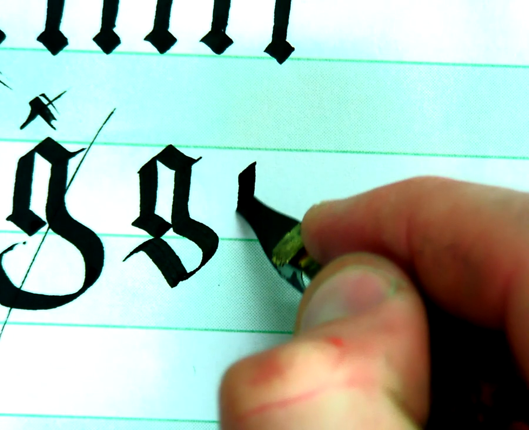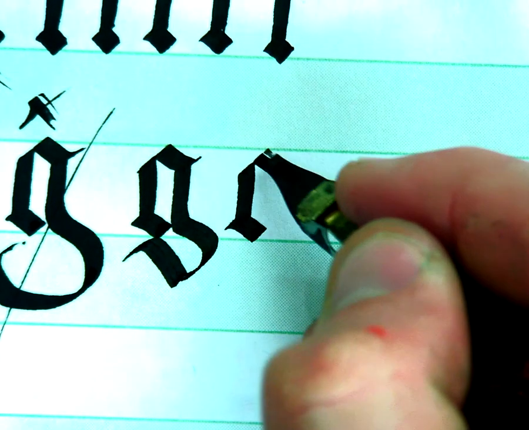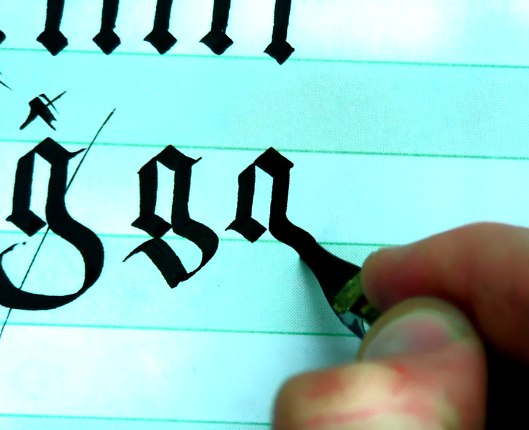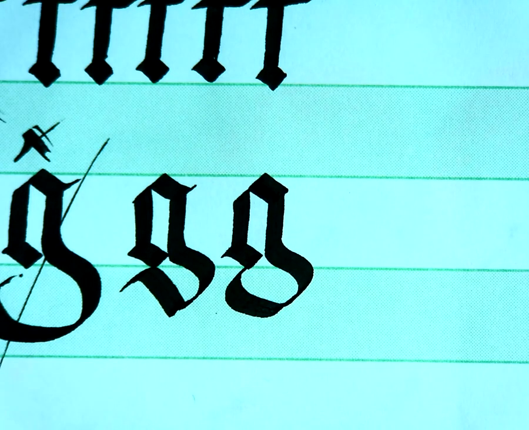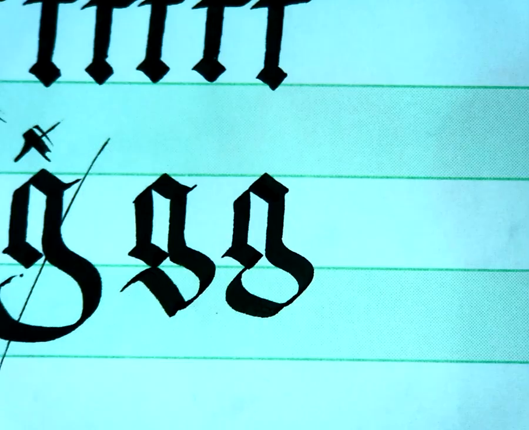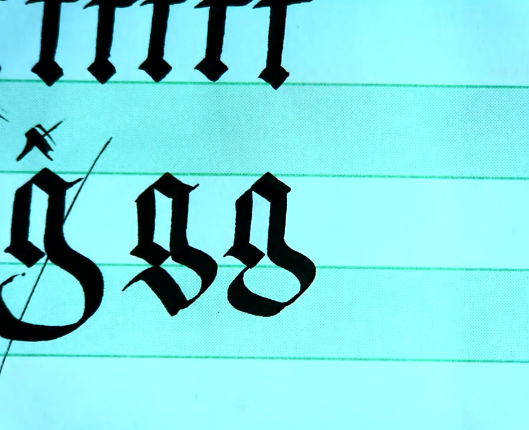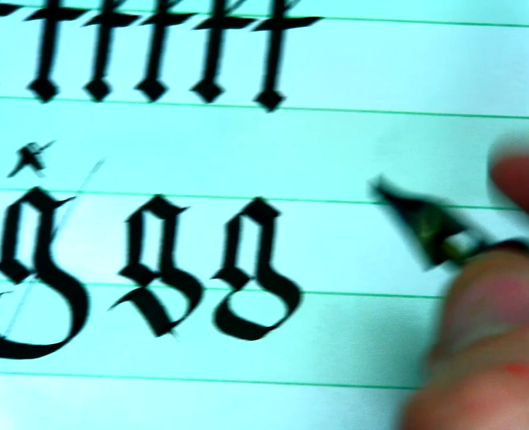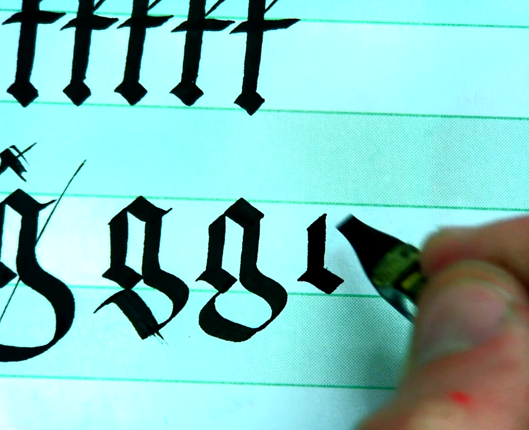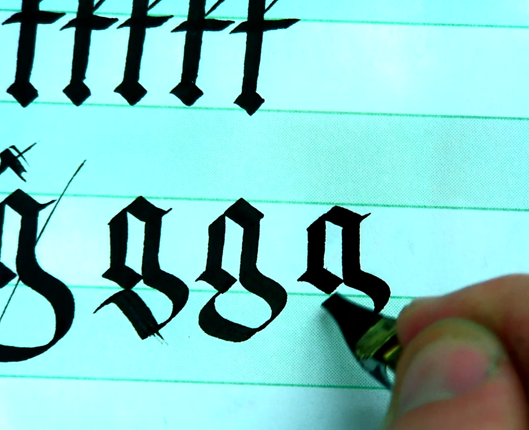Let's try a few G's together. I prefer this one. For some reason, I like it. It's more elegant. I like the roundness, especially when you have a whole page of straight lines. A little curve in there gets a good touch, right? Good contrast. Whereas this one is still too straight for me. This one right here. All right, 1, 2, 3, 4, 5.